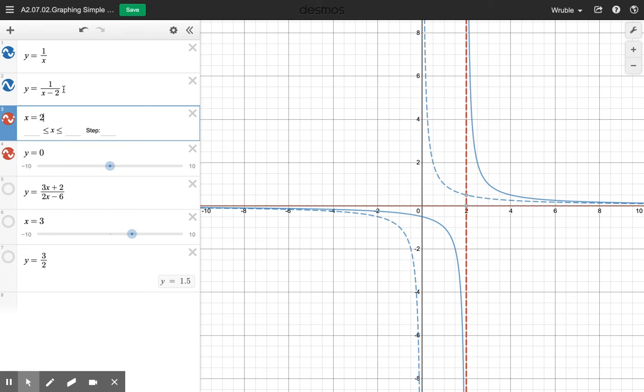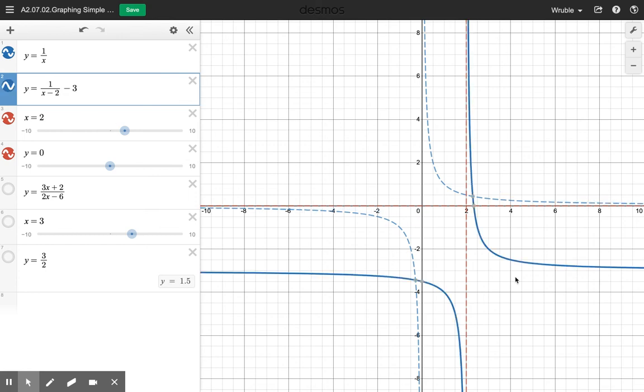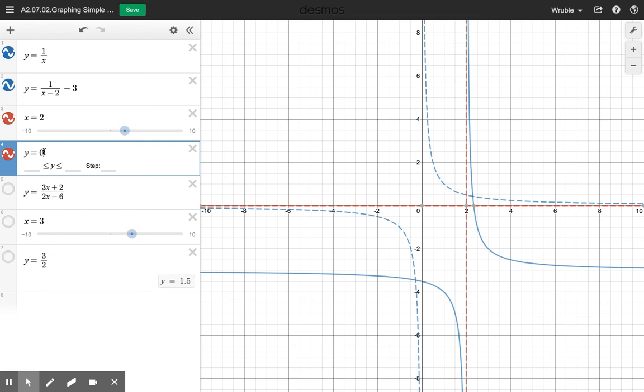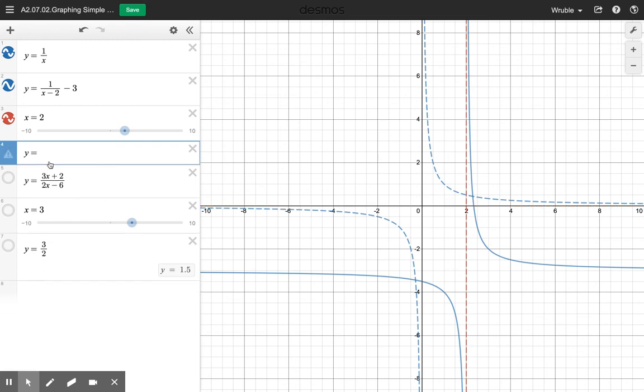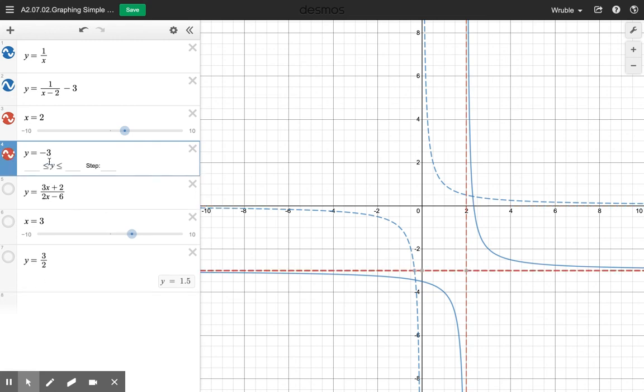Now, when we do the plus k, let's say minus 3, that shifts the function down, and so our horizontal asymptote will be at negative 3, which is down here. So we can see how the parent function was shifted to the right 2 and down 3. We graph those 2 asymptotes, graph 2 or 3 points to the right and 2 or 3 points to the left, and then we can see that it gets really close to the asymptote as we go.